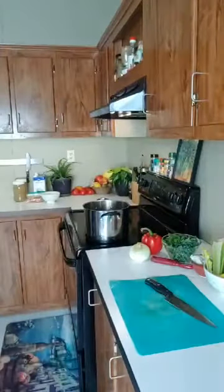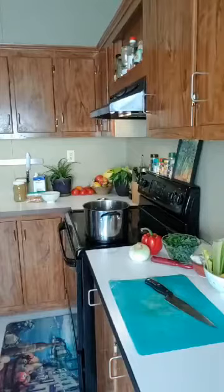Of course, whenever we're cooking in the kitchen, we have to wash our hands first. So go ahead and wash your hands and grab any of those veggies you didn't wash and wash those really quick too, and we're going to get started in just a second, okay? So right now we are washing hands and getting ready to cook some delicious soup.